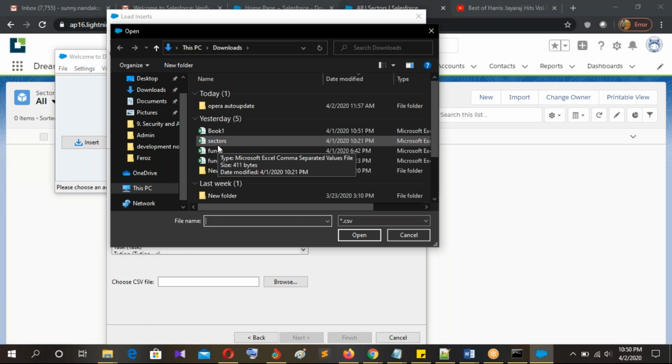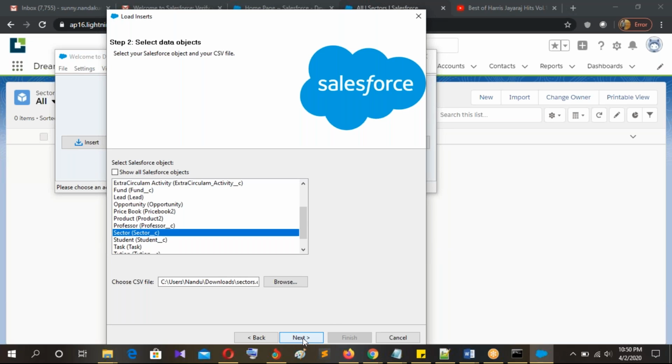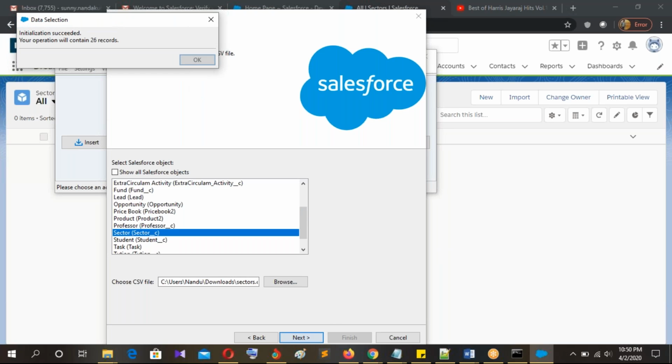Size 411 bytes. Just select it and click next. See, this CSV file contains 26 records. Clear, right?